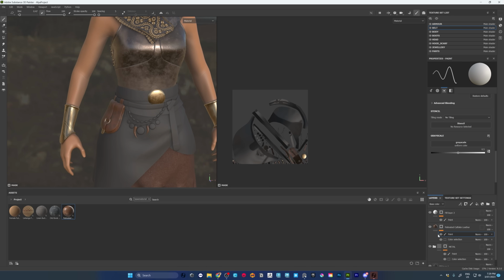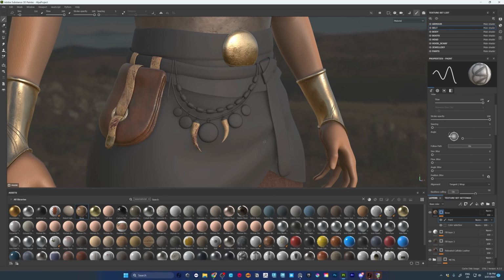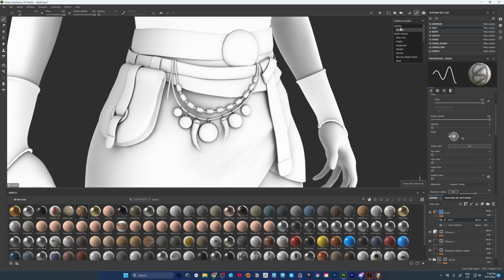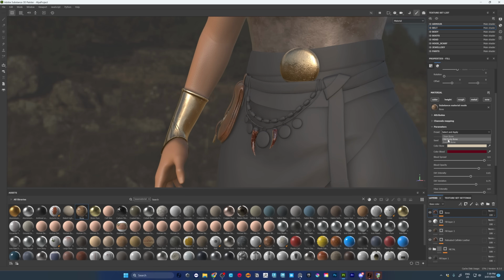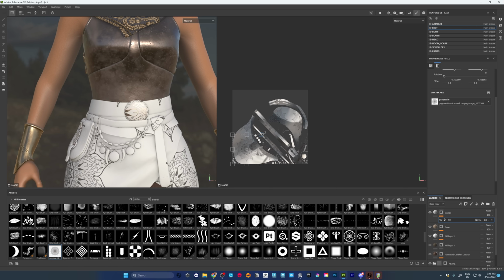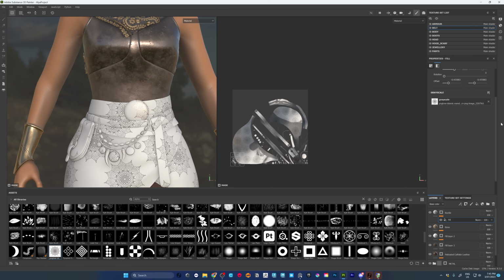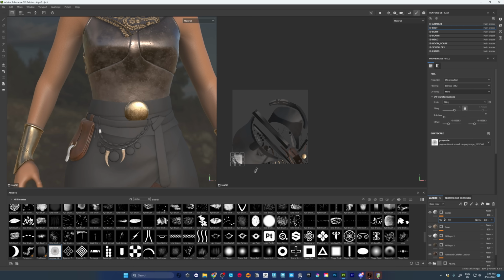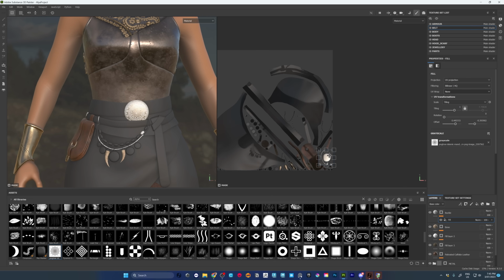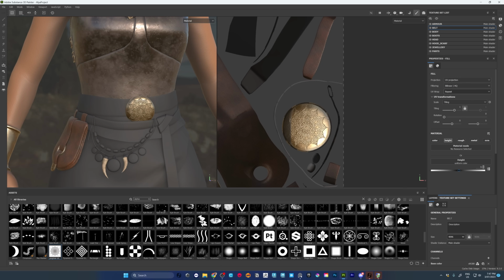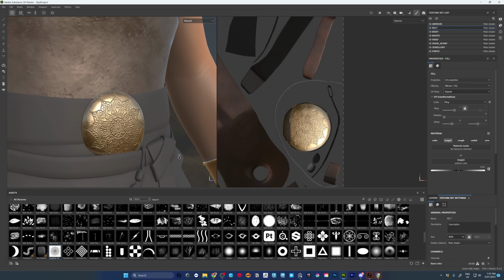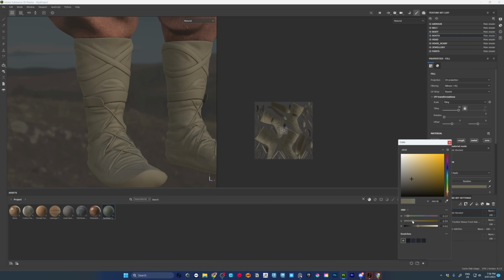And then moving on to these other little pieces here, I grabbed a bone texture with a little bit of extra detail from the 3D Assets Substance store, and then just dialed it all the way back. As these weren't going to be the biggest piece, I just wanted to make sure that they did have a little bit of extra love and they weren't just a flat material. So this is a really good example of doing sculpture detail work inside of Substance Painter as opposed to inside of Zbrush, as this was just a simple alpha with height channel information, and you get that great detail there on that belt buckle.